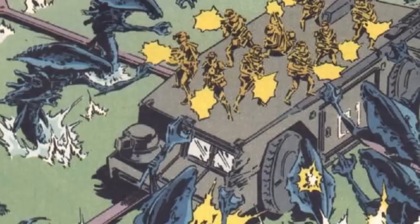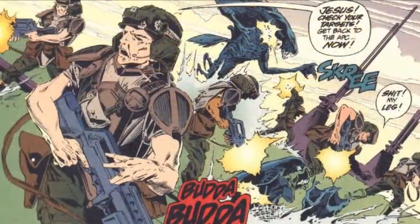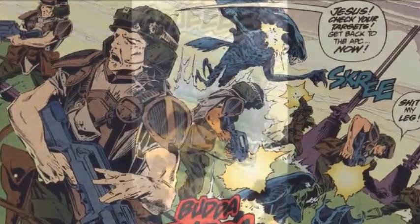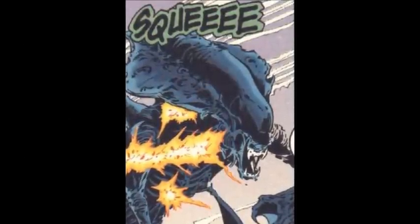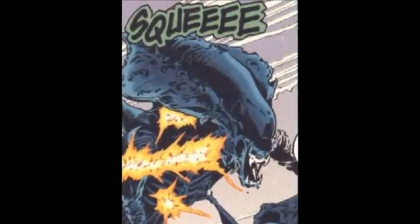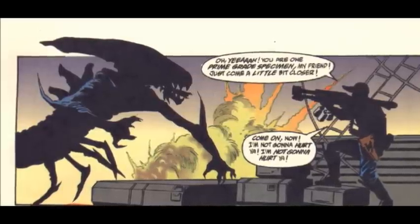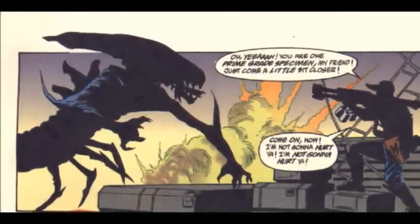The swimmer aliens are as persistent and unified in their attacks as other xenomorphs we've seen, tactfully attacking the APC from all angles as the marines desperately stave off the oncoming creatures. The swimmers also seem to have a higher pitched screech, as opposed to some of the other growling and hissing we've seen from other xenomorphs. And while maneuvering best underwater, these xenomorphs also have the ability to walk on land surfaces as well, additionally carrying small crab-like legs for such navigation.